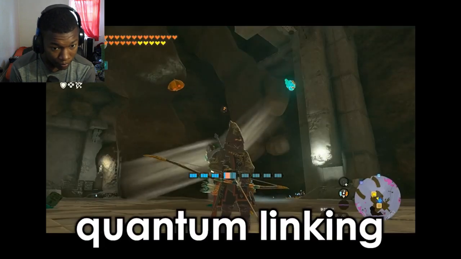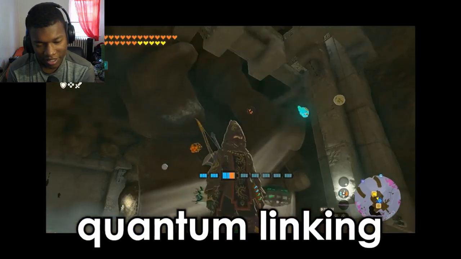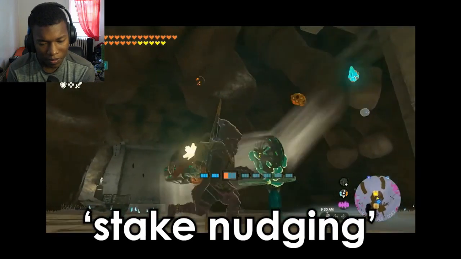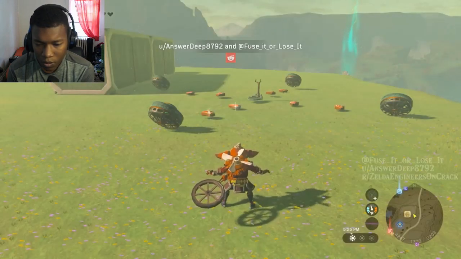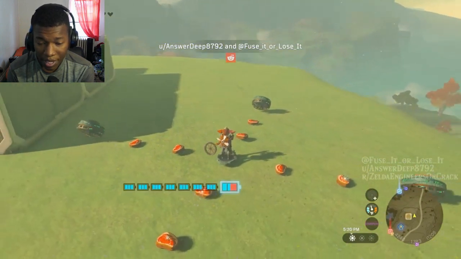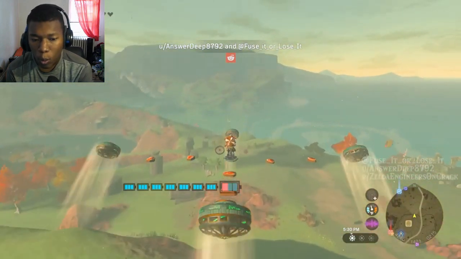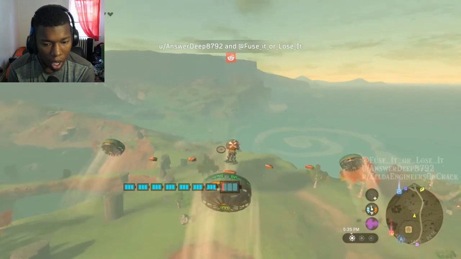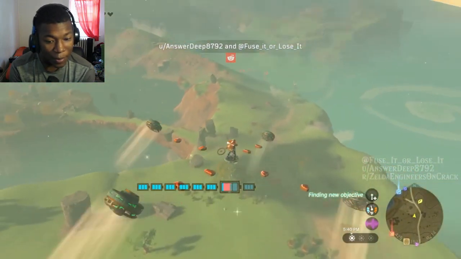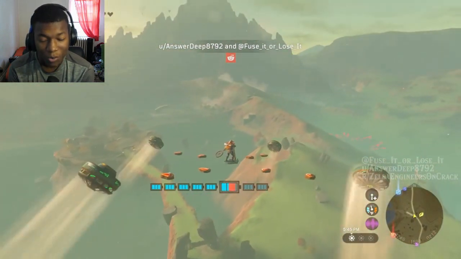So if you missed the last episode, firstly, how dare you? Secondly, quantum linking. You may have missed that quantum linking is back and it's easier than ever. The new process is called stake nudging and I'll include some links to resources in the description below. Stake nudging works in 1.2 and is genuinely revolutionizing the kind of things we can now build. For example, take Fuse It or Lose It stakes on a plane. Quantum linking nudging allows you to easily create invisible connections. Okay, no, that's crazy. This man made a whole invention out of meat. That's pretty insane. I can't lie.